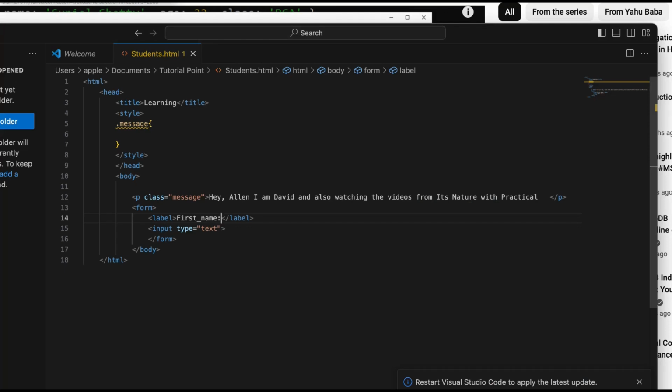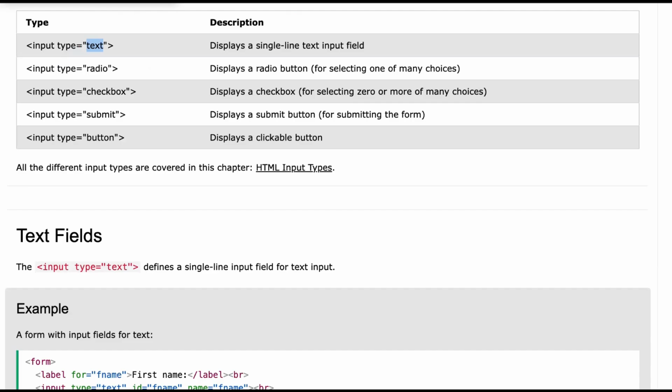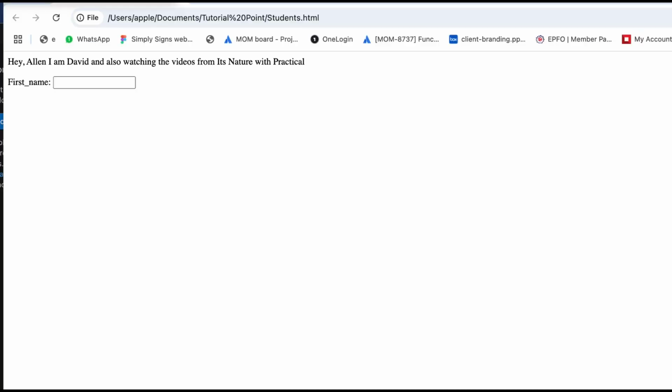We have written input type first text and name as well. Okay, see the browser tab. Yes, this one is okay.